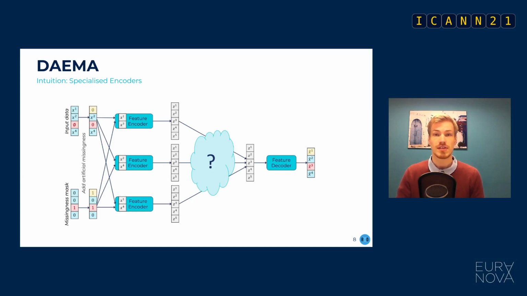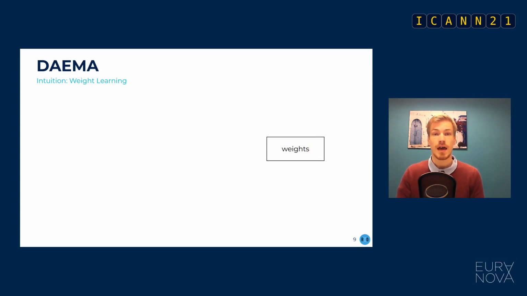For the example on the slide, the first feature encoder will perform very poorly as both its important features are missing, while the second feature encoder will perform almost as if the data was complete. In this case, we would like to give more weight to the second feature encoder as it will perform better. The question becomes how to weigh each latent representation. This weight will obviously depend on the encoder performance, which, in turn, depends on the missingness pattern of the imputed sample.